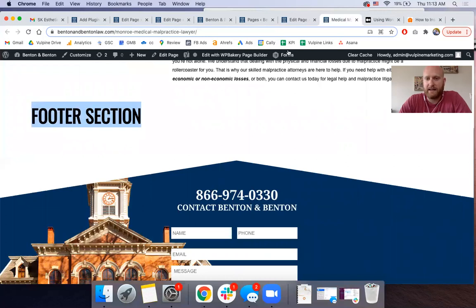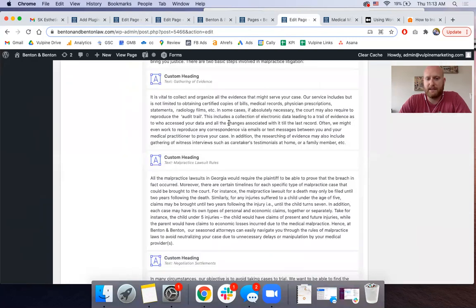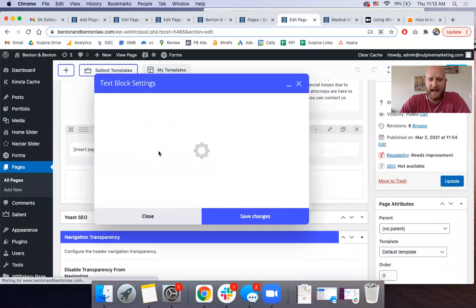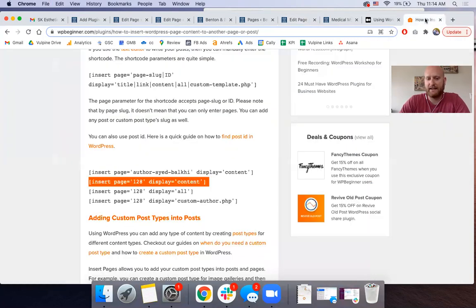So if you don't want this title, the way that you can make that happen is you literally come in here and add back that little snippet that I showed you. You can add in the display content. Now this is important because, depending on what you want to show, you can tell this shortcode to display that.